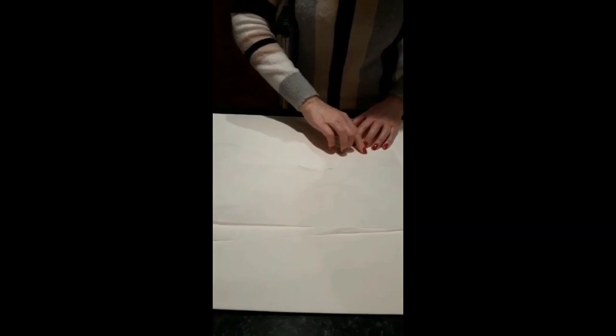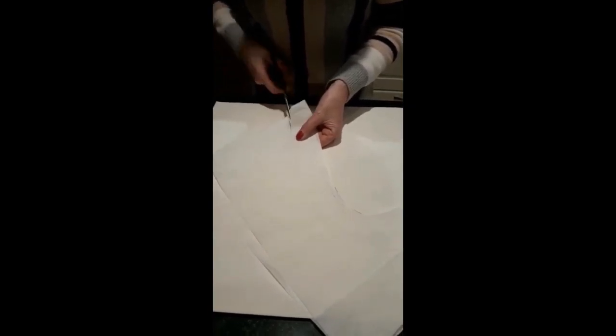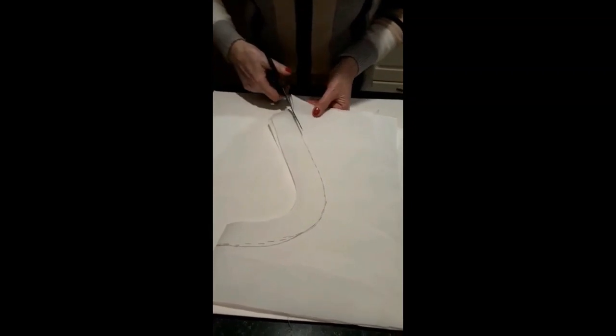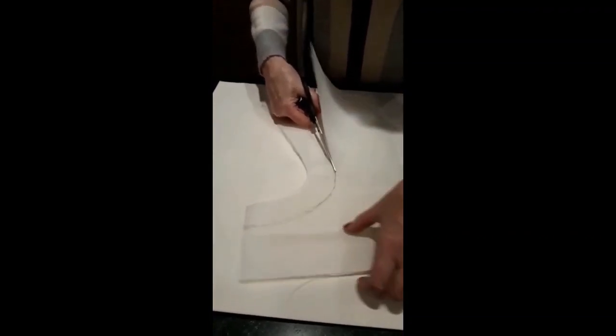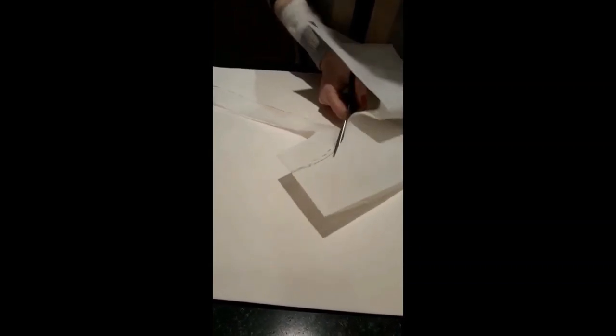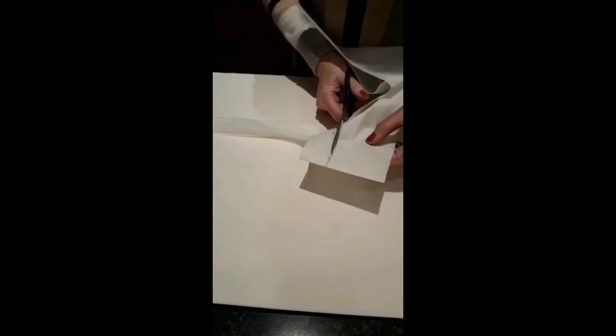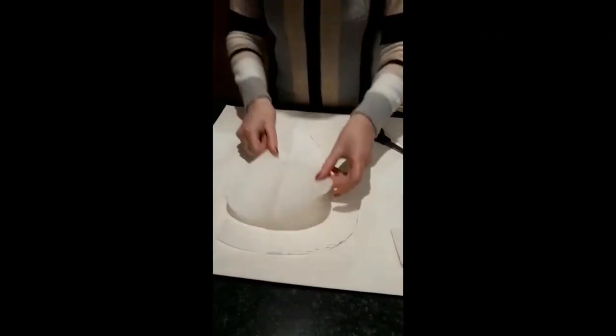Fold that in half again. So just line up the edges where you cut the bit out of the middle. Following your pencil line, cut up. I can't see that there. Cut that side. Cut round the pencil side. Now, because you're cutting this out on the fold, this will form a ring shape, which makes the facing for round the neck. And this is the bit that we cut out of the middle.